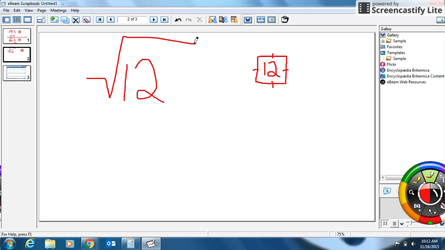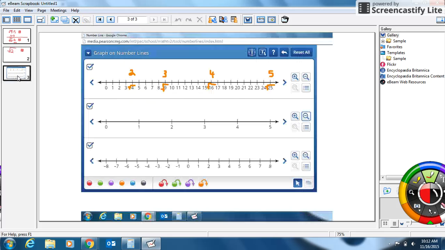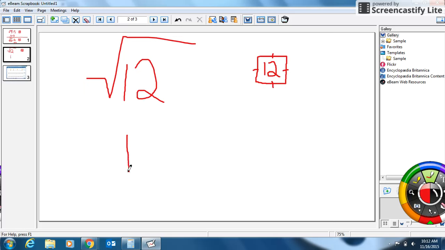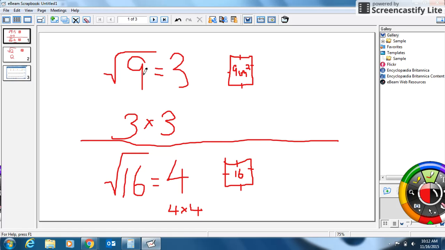The first method I'm going to show you is using a number line. So watch this. I have created a number line. It goes from 0 here all the way to 25. But if you noticed, I've drawn on this number line, anywhere there is a number that's a perfect square, in this case 4, 9, 16, 25, I drew the square root sign over it and put what the side length would be. Okay, so let's go back to our question here. We want to know if a square has an area of 12, what's the side length? Well, in our first example, if a square had an area of 9, the side length would be 3.